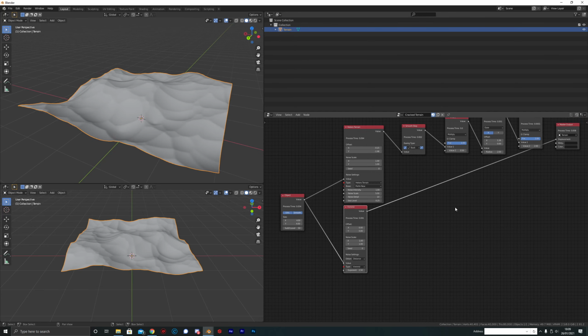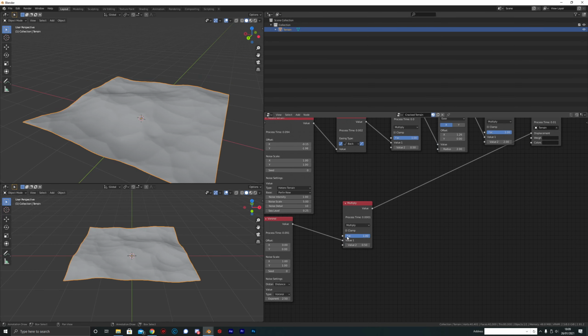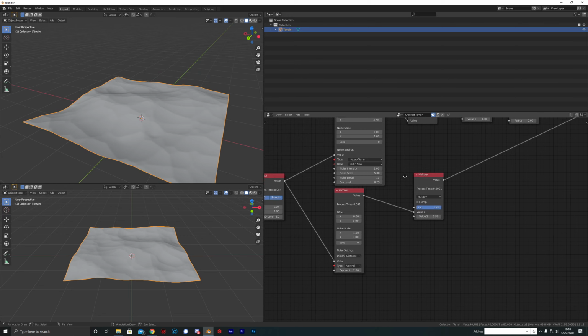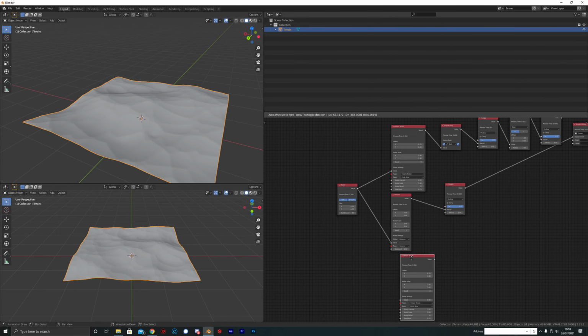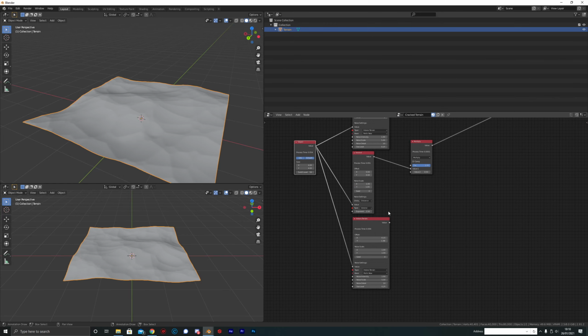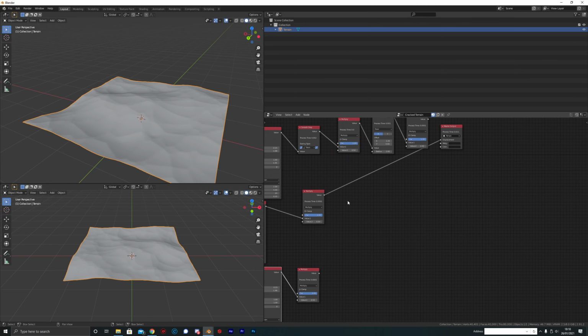And I'm going to drag a multiply in because I don't want it to be that super high. Set that to like 0.5. Yeah, I've already done that. I've already set that to 0.5. And then I'm going to add in another hetero terrain, pretty similar to that one. So I'm just going to copy that over and snap that in there. And I'm going to do the same here. Bring that down because I don't want those values to be insane.